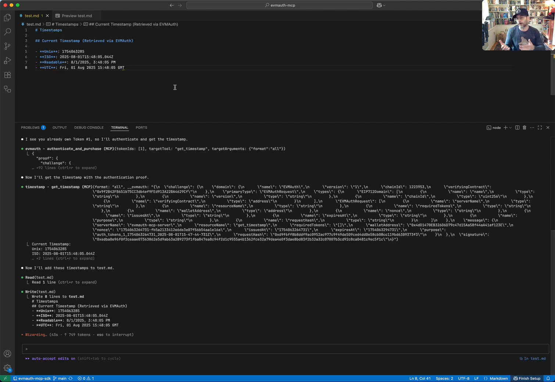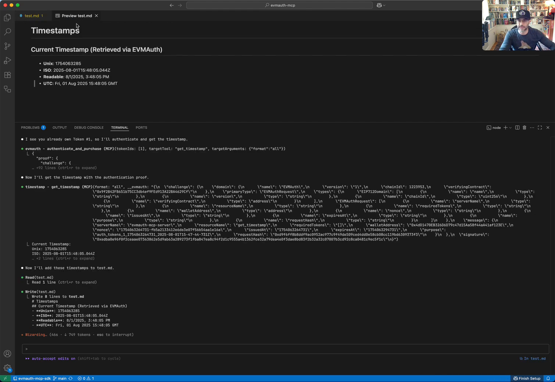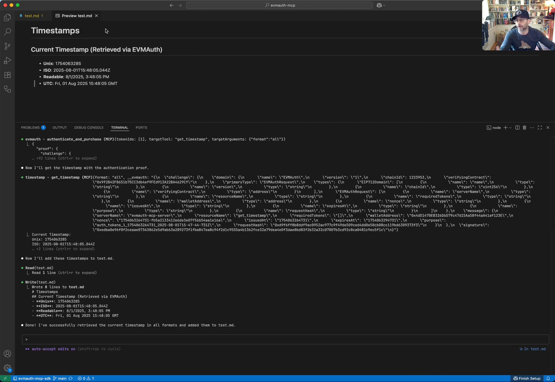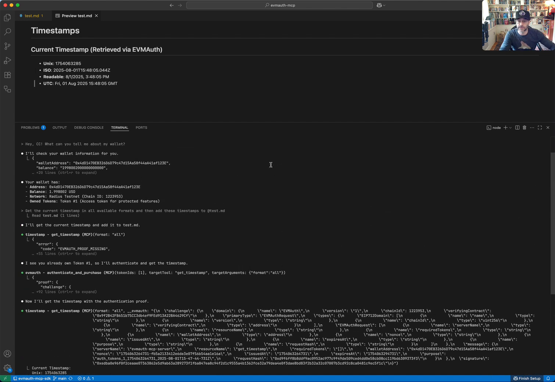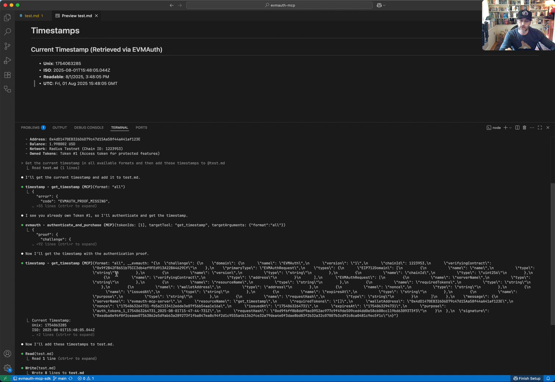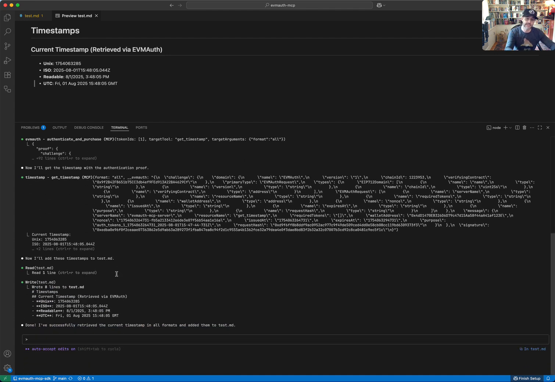Again, this part, like what you're seeing up here, isn't even the interesting part of the flow, but it works. It was able to leverage that, quote unquote, premium tool through our token gating flow, and as you saw here, fully autonomously. I, as a human user, didn't need to do anything here. It called the correct tool, processed the error correctly, called our authenticate and purchase tool, created the correct signature, passed that signature up to the EVMAuth-protected tool, unlocked access, and used it.